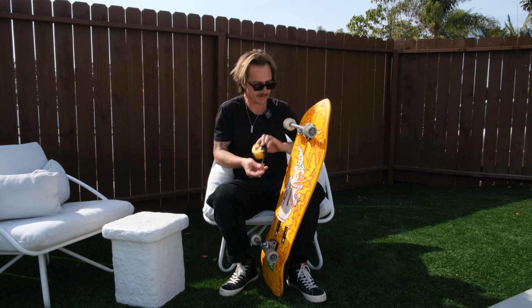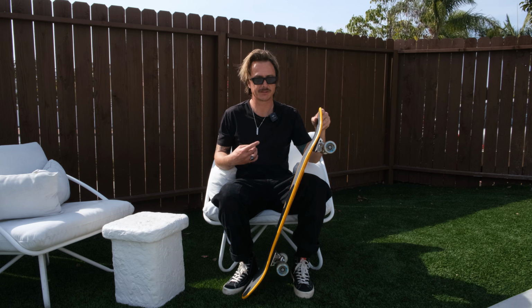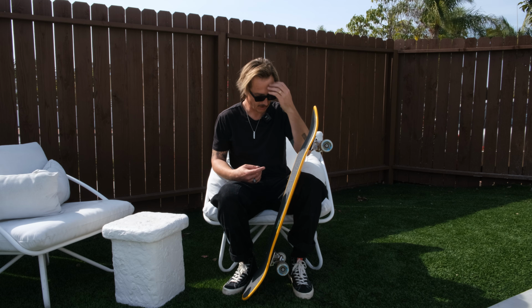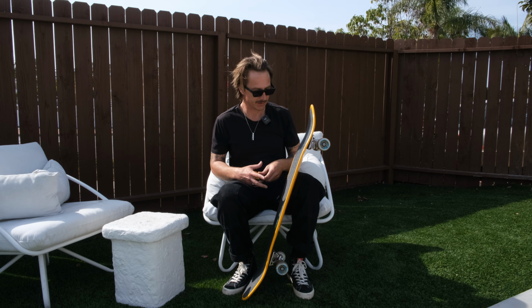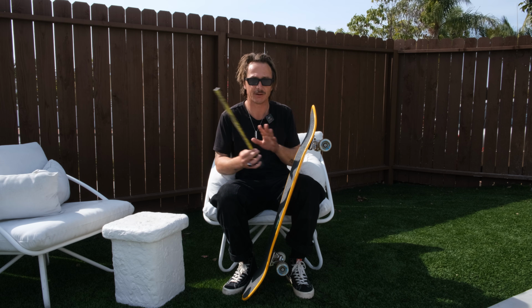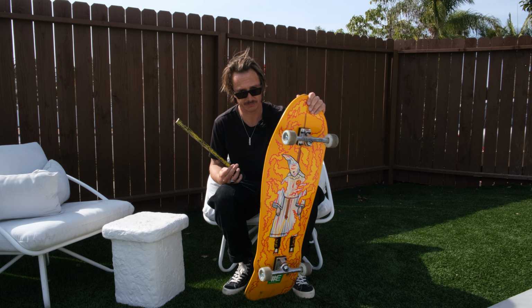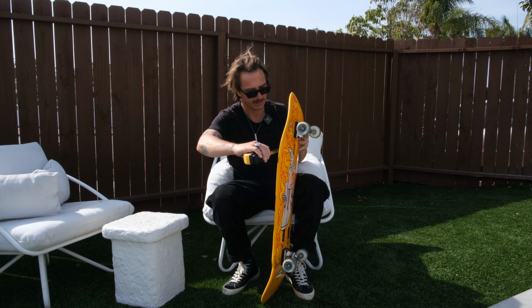That's pretty crazy. And I think that is the hardest thing for me in my experience with this board. I think the wheelbase is what made it really difficult to get used to and kind of hard to turn. I think the wheelbase was brought in on the final version, which it may or may not be. You might have to inquire with Everybody Skates if you're considering buying one of these boards, if that is the case.